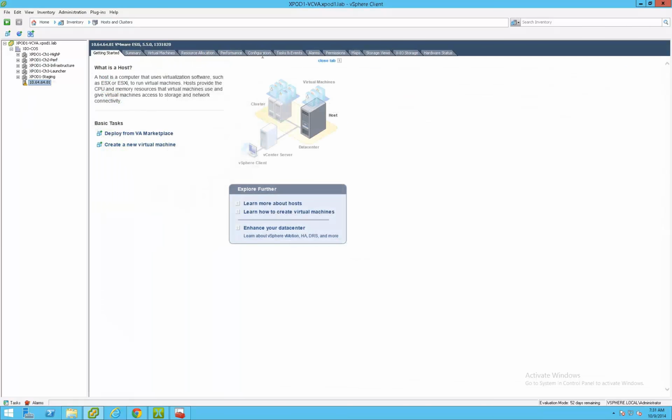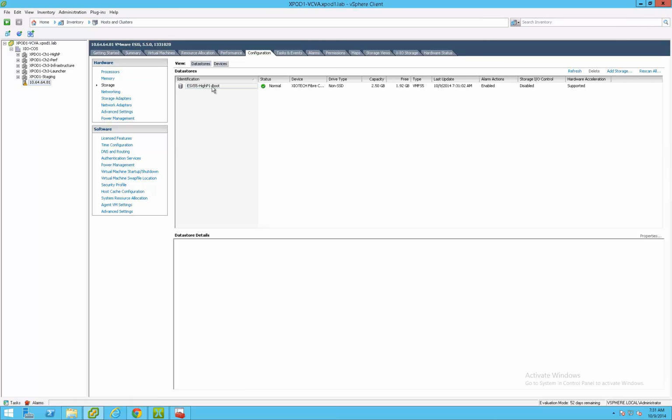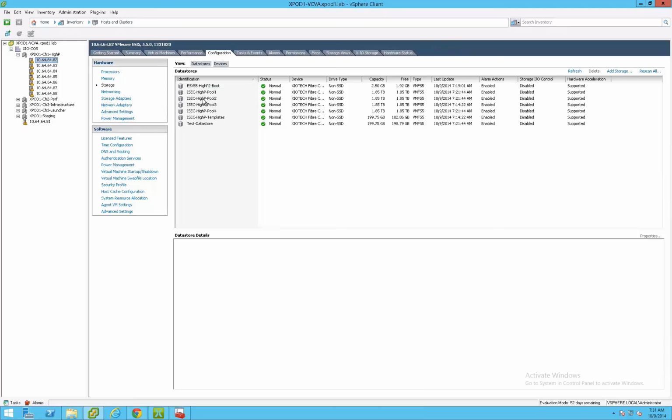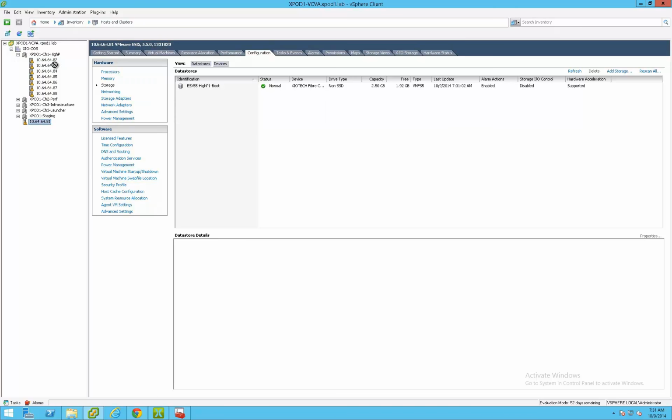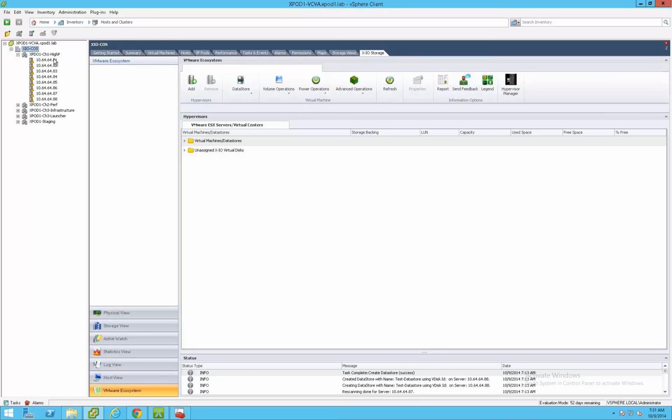One of the things we do frequently is add and remove cluster members from the configuration. In this example, we have a cluster member without shared storage for the cluster. We can see that we need to add 4 volumes to the new cluster member. We move the new node into the cluster, then we change to the ISE Manager Suite interface.